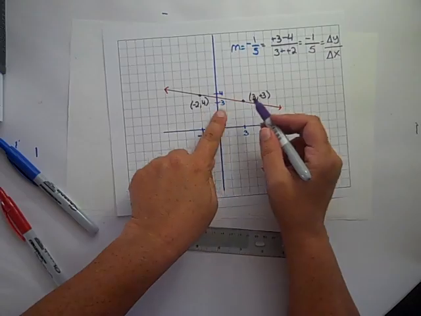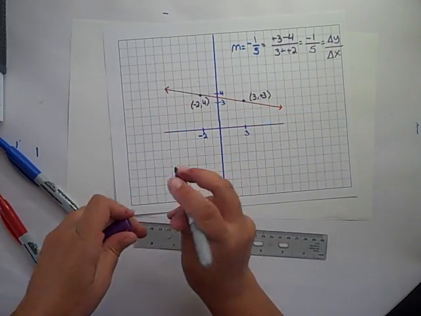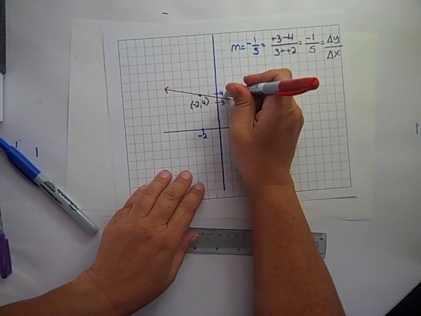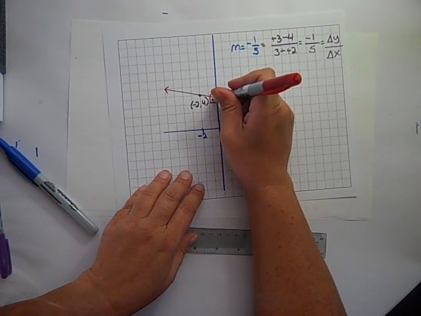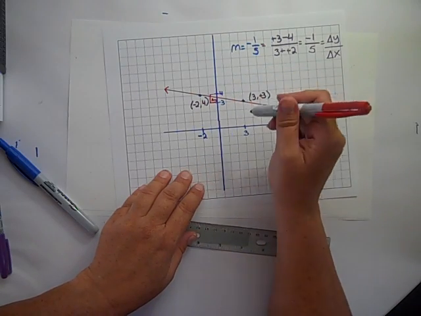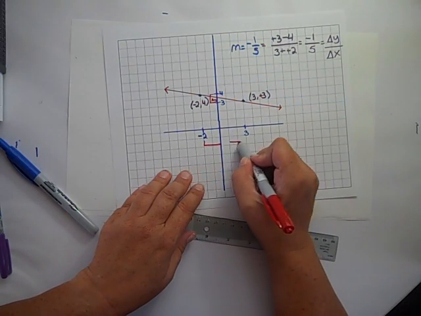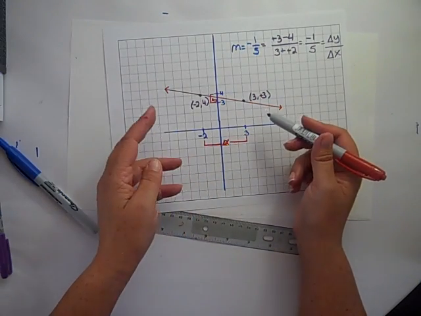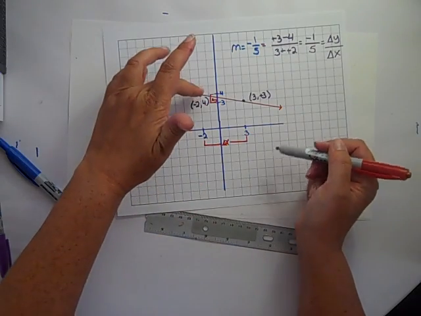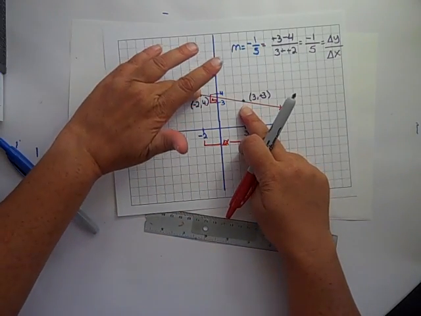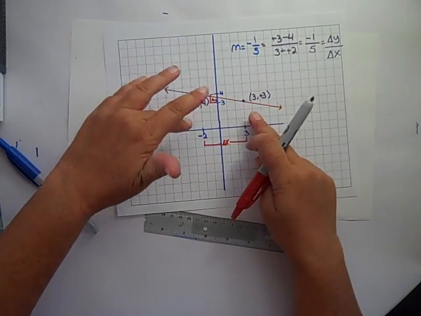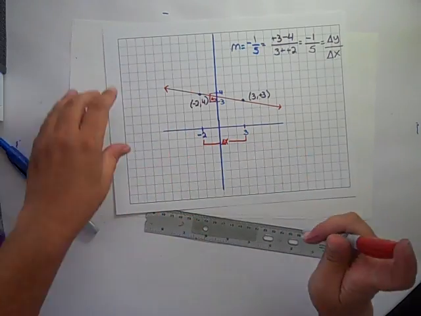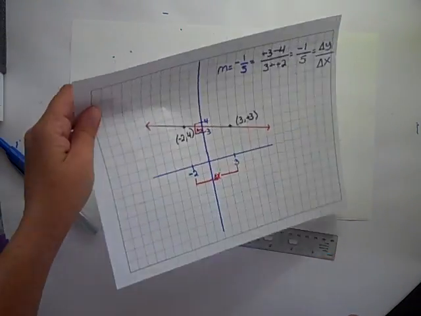So you can see that, reading left to right, the change in y was -1, right? So our change in y, we can label that right here as change in y. And our change in x always goes from left to right. If you were looking at this line, you could figure out the slope just by looking at the change in y between these 2 points. It went down 1, so it's -1. And the change in x between these 2 points was 5. See, that was number 4.